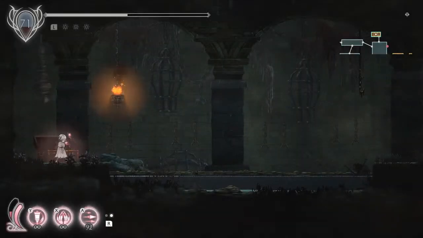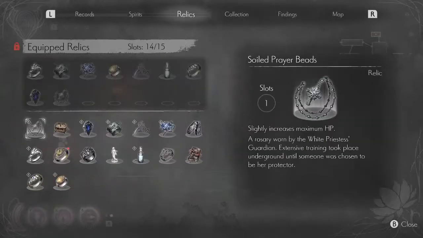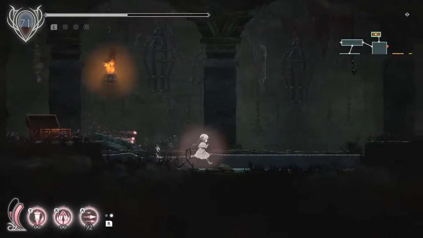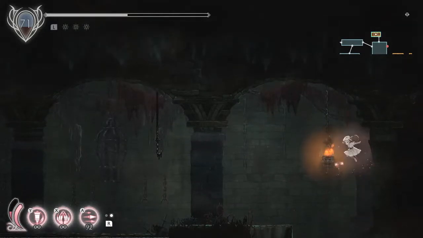So if you're looking for the ring, it is on this cell in the map. If you're looking to get some additional spirit uses from this relic, all you need to do is go to the area on the map. This increases spirit uses, which allows us to use more abilities. It takes three slots, so that's a pretty expensive one, but no worries. So looky there on the map, and that's how you get this relic, Aura's Ring. It's a really cool item description.